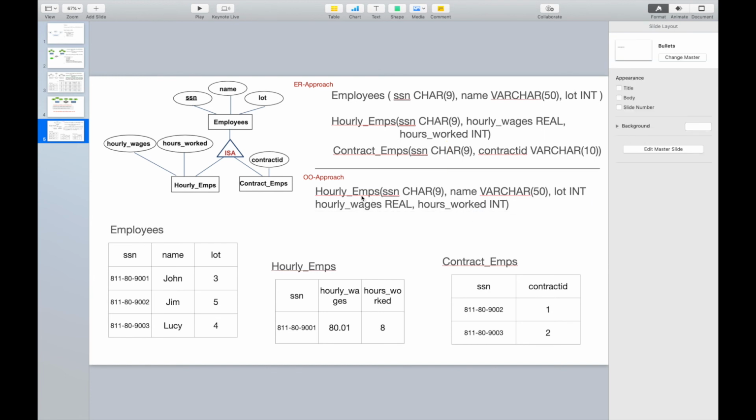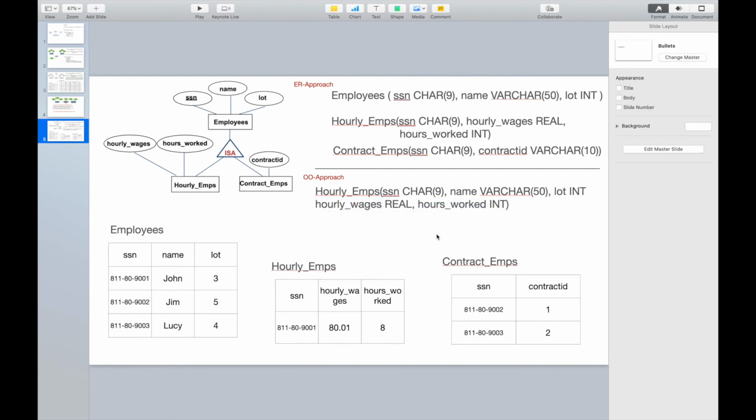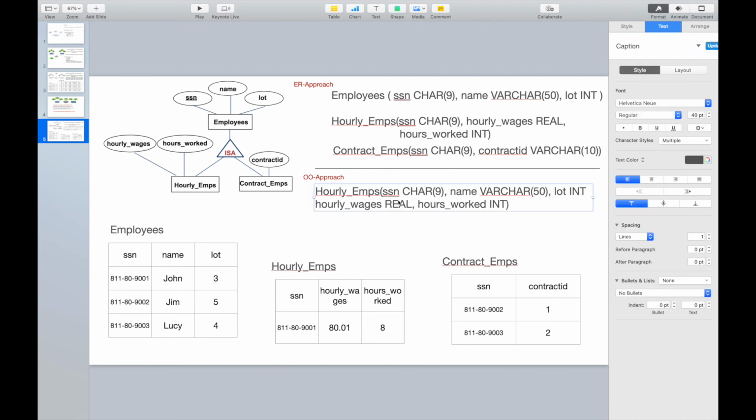In this relation, it covers all the information for the employees, SSN, name, and note, as well as its special attributes, hourly wage and hours worked. Every piece of information will be in this relation. It will be similar for the contract employee, right? Inside, we have to add this contract ID as one more attribute to be inserted into this new relation, right? There should be a comma here.